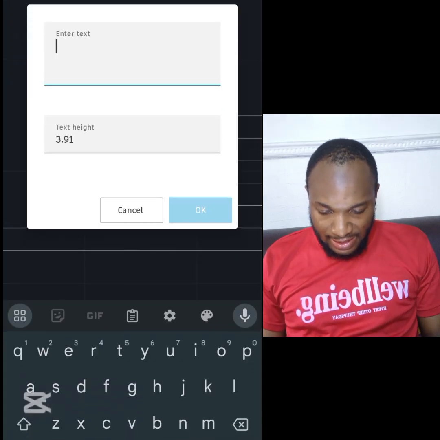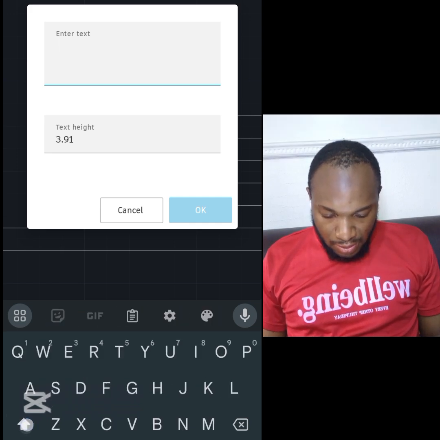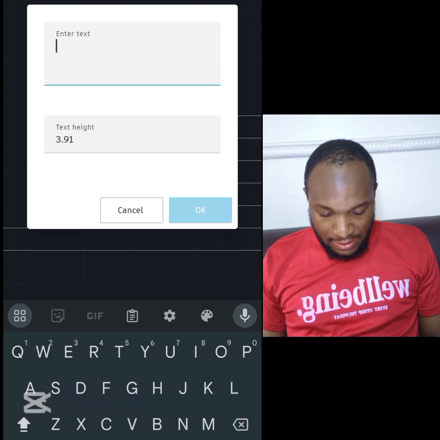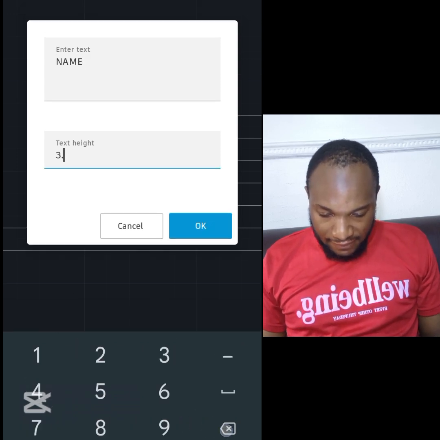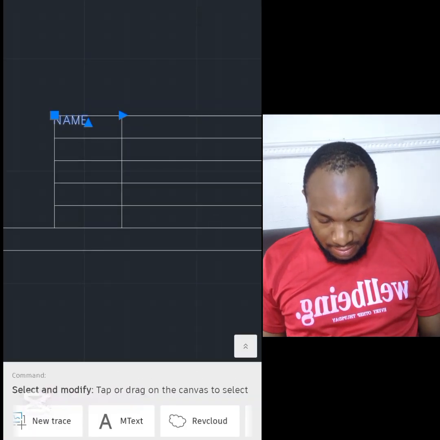So now we input our text, name. So we'll put everything on capital letters. So the name will be capital. Let's select a height of 3.8 millimeters. Okay, so the name, you click on it to move.